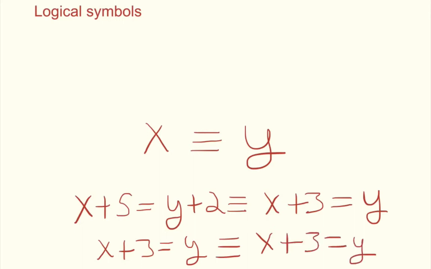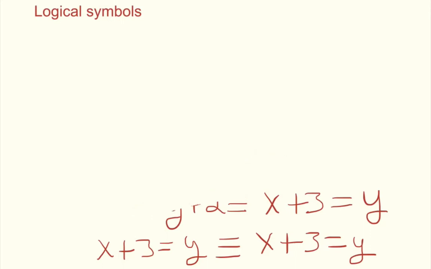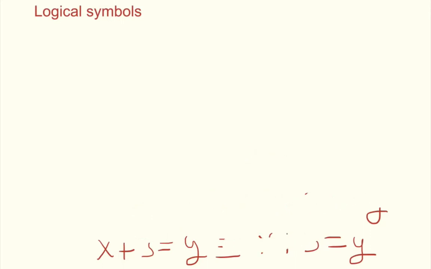A good rule of thumb here is if the answer is the same given the identical input, then they are going to be logically equivalent. So that is the first one we're going to go over. The next one we're going to go over is the negation symbol. And so with the negation symbol, there's a few different ways that you can write it that you may see. This is a popular one.